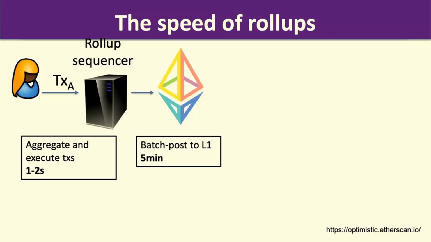Well, there are 2 reasons. The main one is just financial. The more transactions I have, the cheaper it is to post to the L1. And also there might be congestion on the L1, there might be higher fees, so I'm waiting for a moment where it is particularly cheap. I can even, as I said, use compression to get data costs down even further.